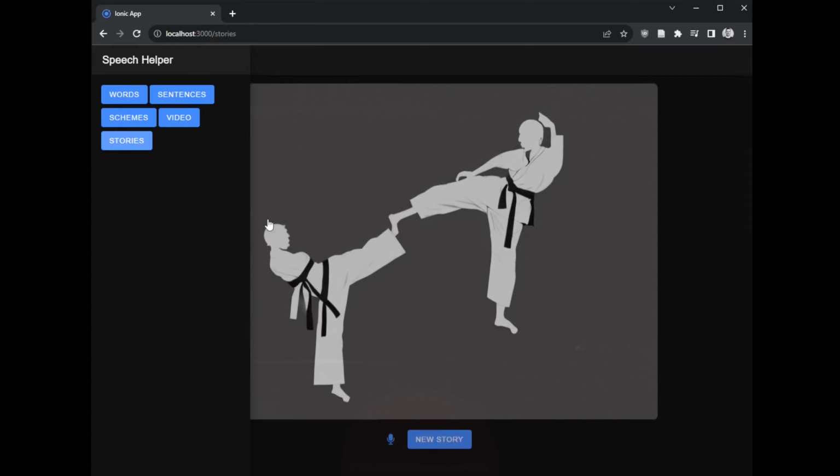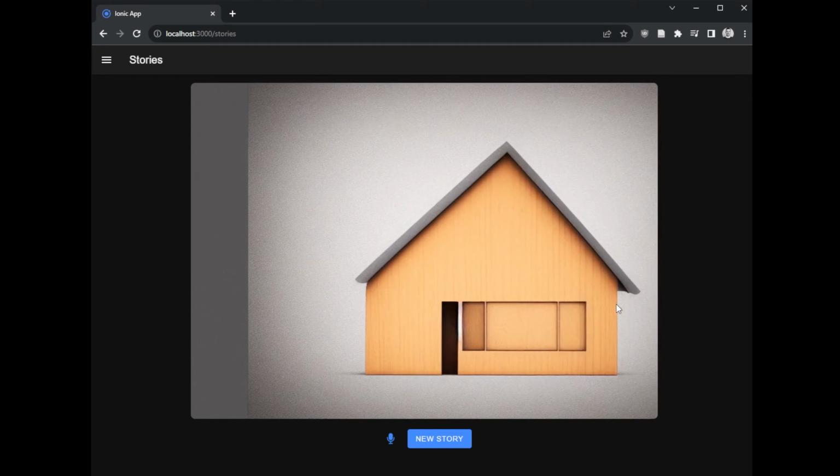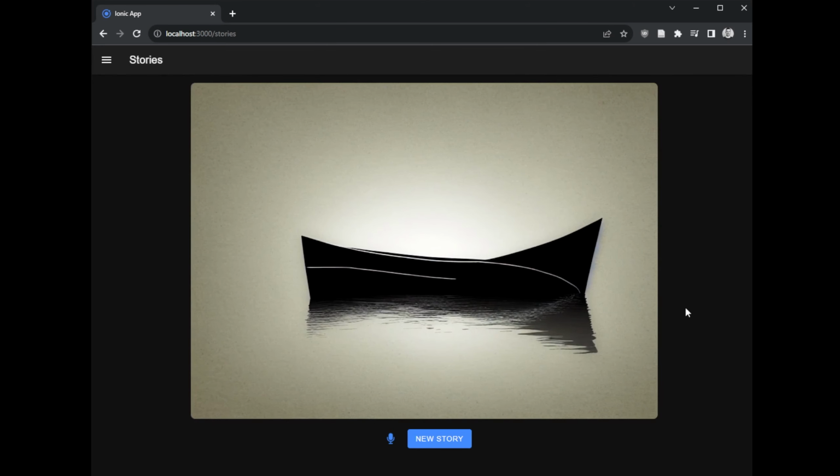Moving on to our last section, we have stories. In this section, we're targeting imagination and articulation, and it resembles an interactive game where the challenge is to create a story out of 3 random generated images using generative AI. When the user comes up with a story, they can record it and they can later share it with their doctors or therapists or listen to it themselves. They can also create a new story by hitting the new story button, where they will get a new set of images.